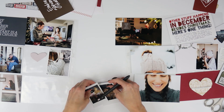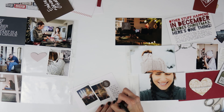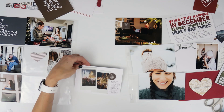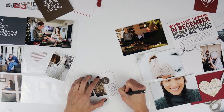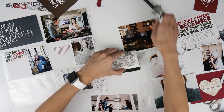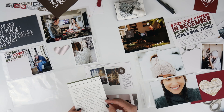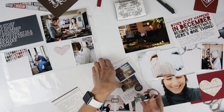Instead of printing out the photos, I just went ahead and used the instax. I think I was going to use them in my December Daily and then decided not to, so I had them left over. I ended up stacking them on top of each other and using one of the chipboards. It felt really white and needed some grounding, so I put a white border around it. I wanted to add the date somewhere and decided to do one of the word phrases at the bottom, plus add the date stamp on the side.